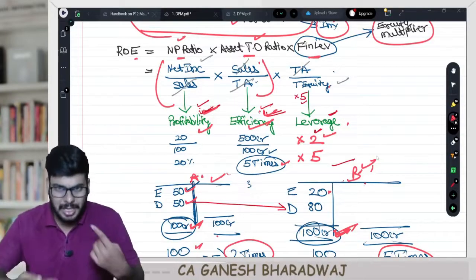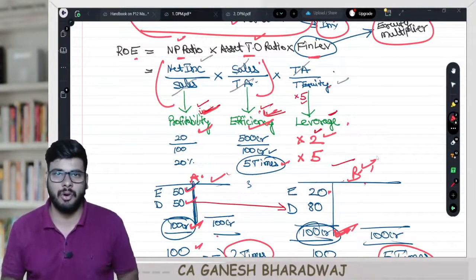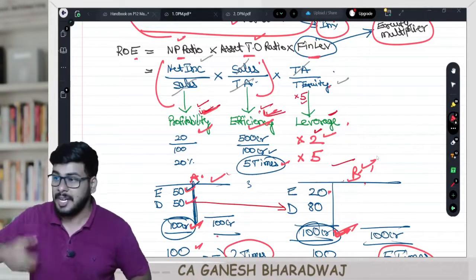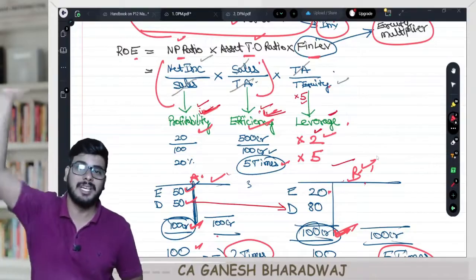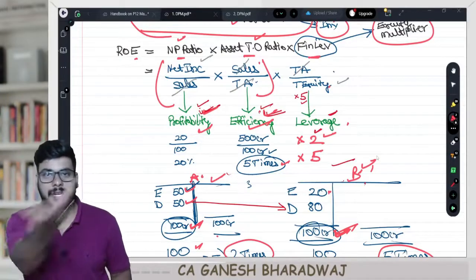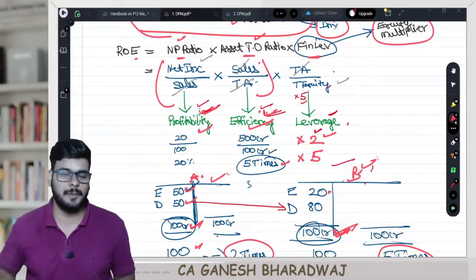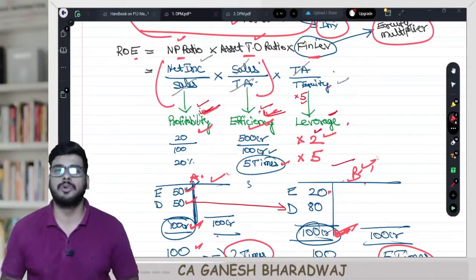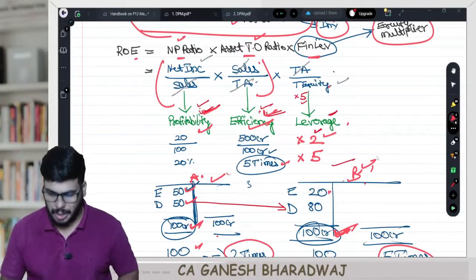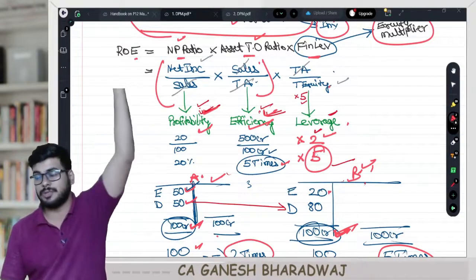Now, is it really because of the efforts of company B? No. They just manage something with the source of finance. This is called the leverage effect. Because of that, it magnifies its return on equity. So, sir, leverage is good, no? The higher the leverage, the better it is? No, it's not like that. Leverage, as we call it, is a double-edged sword. Sir, it's got a magnifying effect, no, sir?